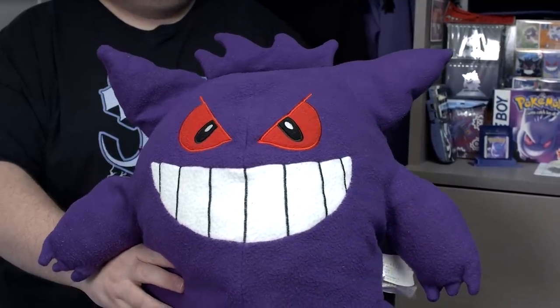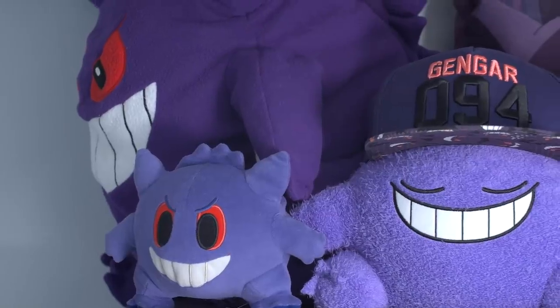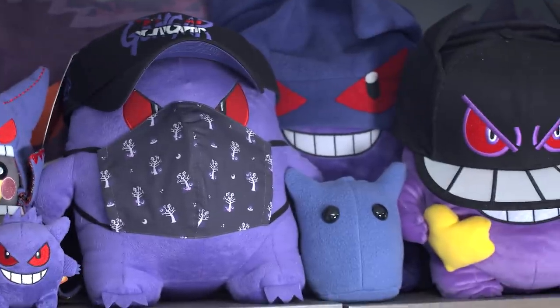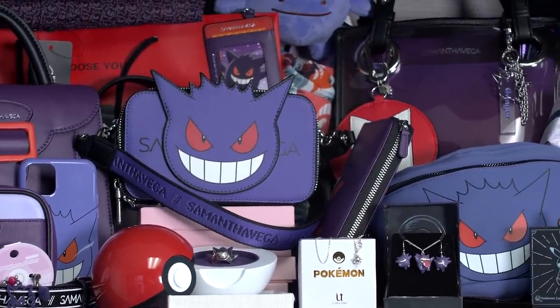It's probably one of the oldest and biggest plushes I have — probably my favorite too. It's a 22-inch jumbo cuddle pillow plush. As you can see, the entire top shelf of the collection are mostly larger plushes, and this guy barely fits up here. So going down the shelf, we have more luxury items. These are Gengar luxury items here, otherwise known as purses.